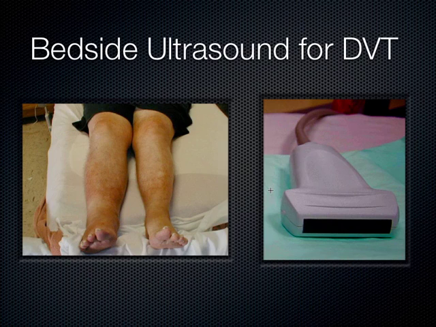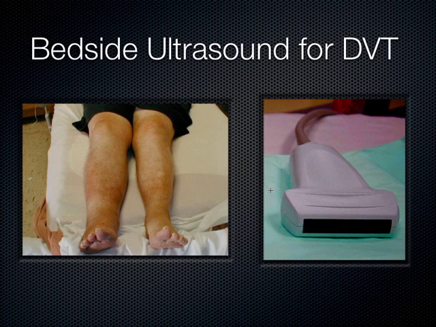DVT stands for deep vein thrombosis. What happens is you could have an abnormality in the coagulation cascade in the body. Have you learned about the coagulation cascade yet? Yeah? Cool. So you can have an abnormality there, like a protein C or S deficiency, which predisposes you to having blood clots, or you could have a prolonged period of stasis where you're sitting on an airplane for 14 hours or something, and then the blood can pool in your lower extremities, right? And patients come in with blood clots in their veins then, or deep vein thromboses, or DVTs.